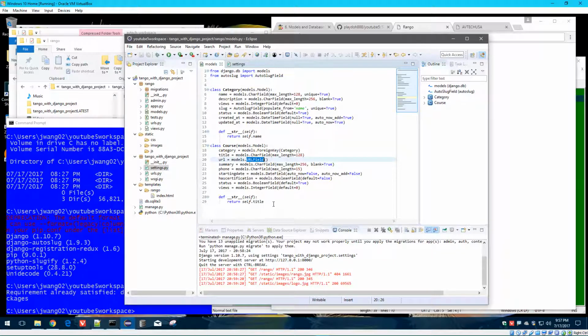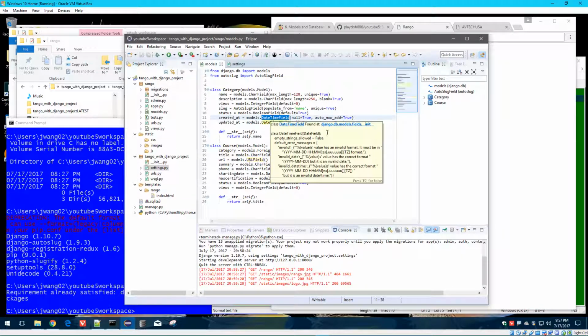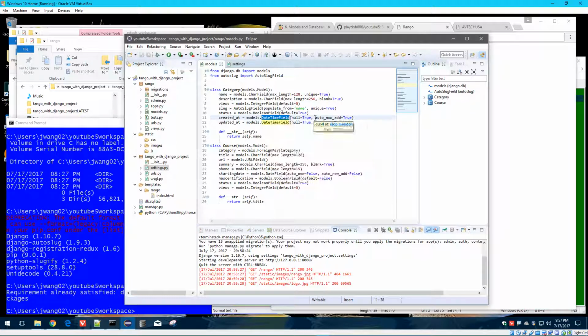and it will flag you, saying it's not good. And some of the other things, like this here, created at, it has a datetime field, right? It says auto now add. So when the record was added, it will take the current time and set the flag. And for the updated attribute, you can set auto now.